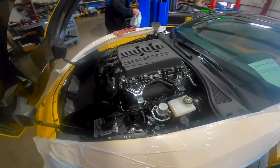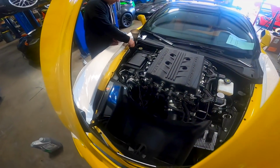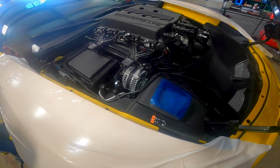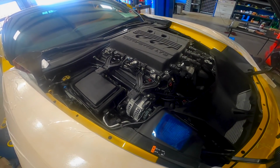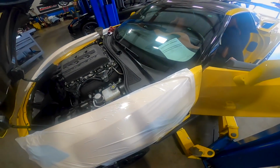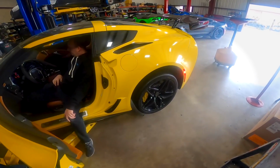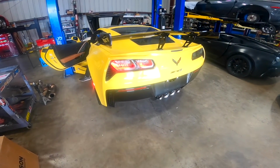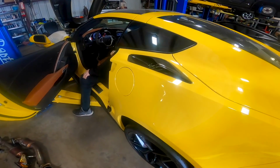Yeah. Okay. For those of you watching, we've had guys call in sick the past couple days, so I decided to grab the GoPro and hit the button myself, and I don't know if it's recording or not, but I'm going to try. Dan is finishing up this 19 ZR1 with the GM airbox and American Racing headers, some NGK spark plugs, and some Firecore spark plug wires. And then, yeah, we installed the ECM yesterday, and I did all the programming yesterday. Ooh, and she runs. Fire in the hole. Open that exhaust up.